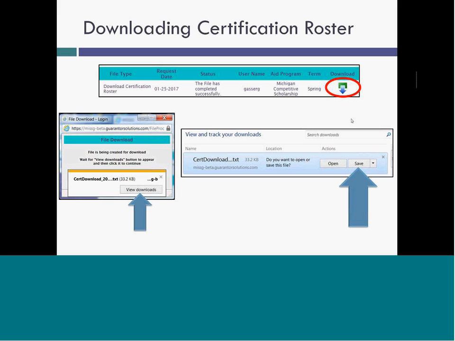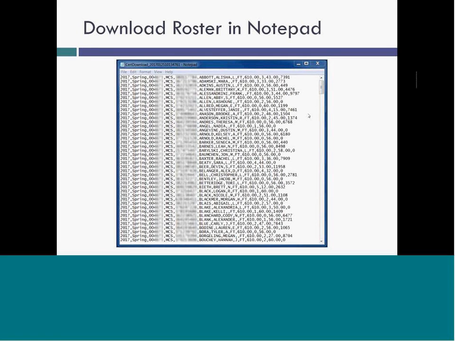You're going to be pulling a text file. You can set that to whatever location you want. Many people just send it to the desktop. But here's the file that you're actually downloading. This is opened in Notepad to show you exactly what the text is. And then I wrote out the PII information in there.